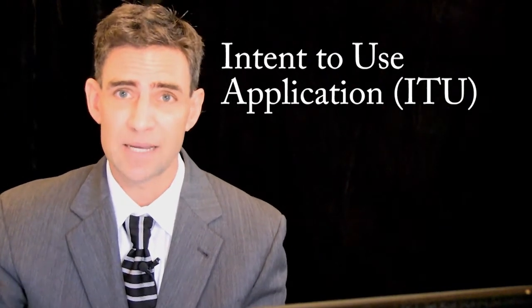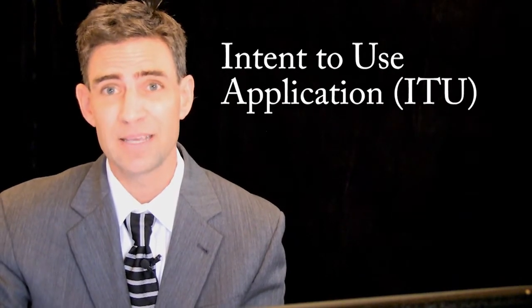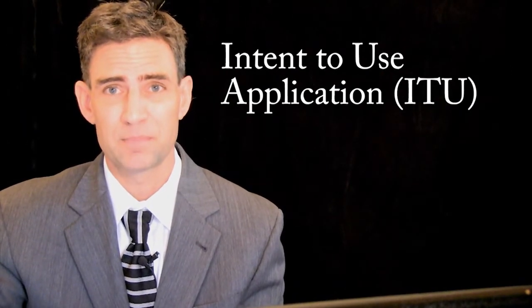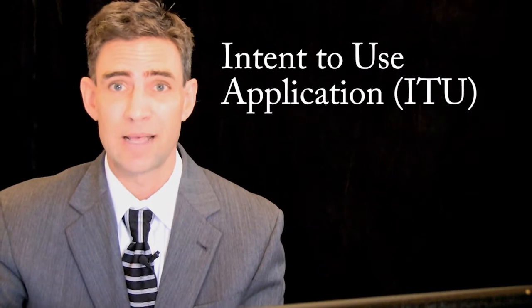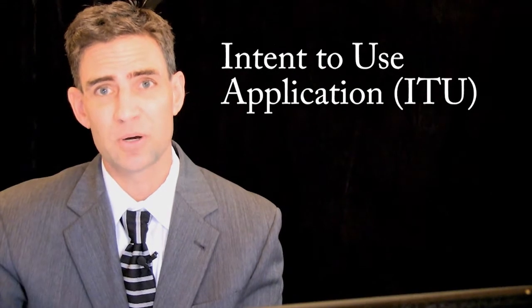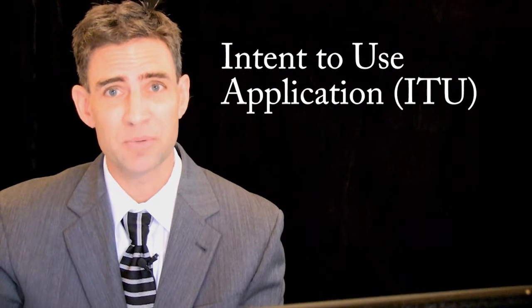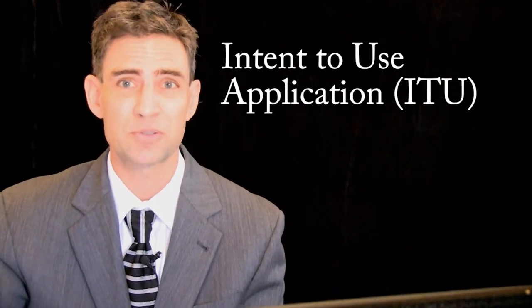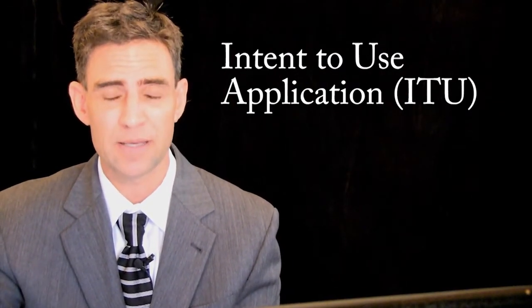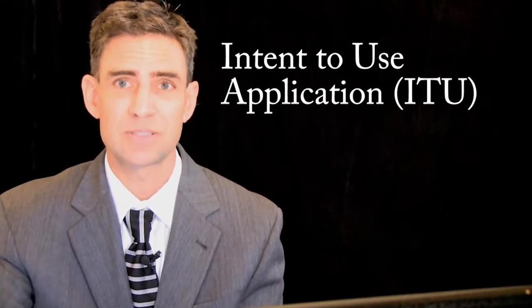An important limitation of the ITU trademark is you don't want to have to transfer it. So you don't want to file it in your name individually. In almost all cases, we recommend that the client form a corporate entity, an LLC or an S-Corp, and then the intent to use trademark application is owned by that entity. Why? Because you can't traffic in trademarks. You can't buy a bunch of intent to use federal trademark applications and then go sell them like domain names you had acquired. You actually have to have a bona fide intent to use, and you cannot just sell them ad hoc.